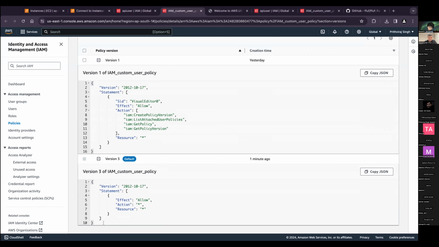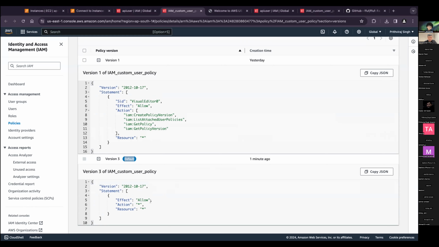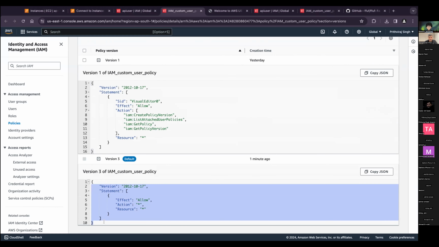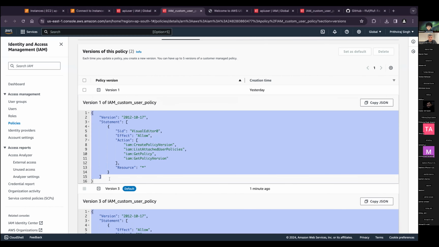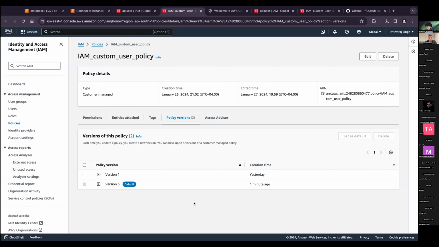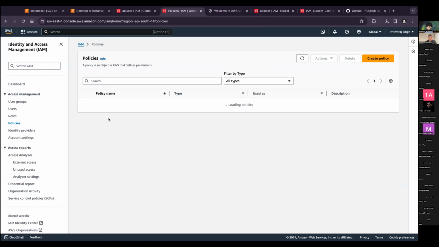Yeah, sure. So what we did is we created a new policy version and set it as the default version. So now whatever actions are performed by this user, this policy version will be applicable to him. In this way, what I was trying to show is how an attacker can get access to your AWS environment, how he can download the data from your website, how he can get to know what data a website can have and what files a website URL can have. So this is how you can secure your AWS account.